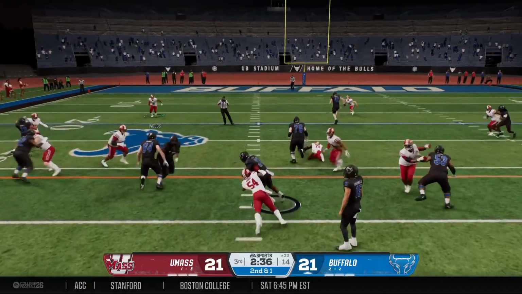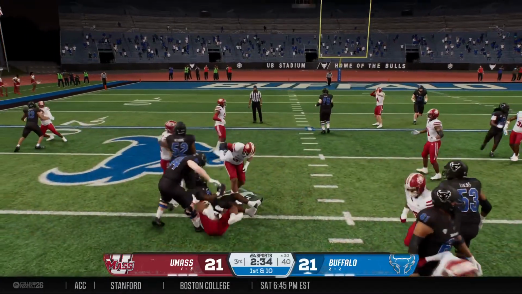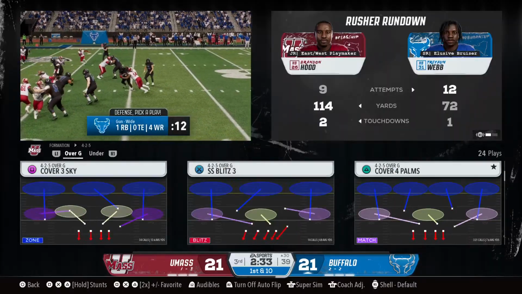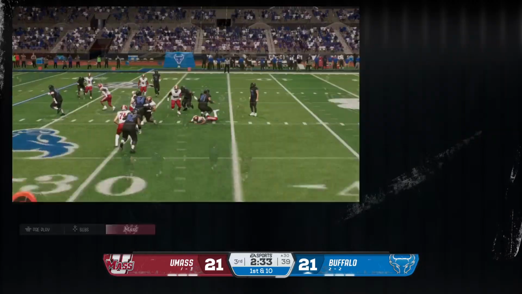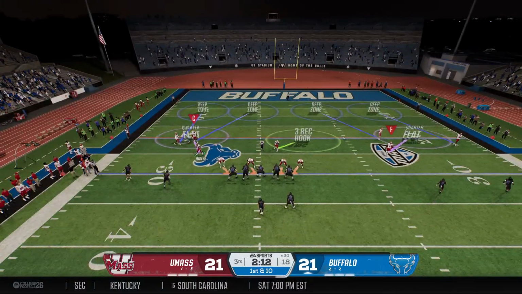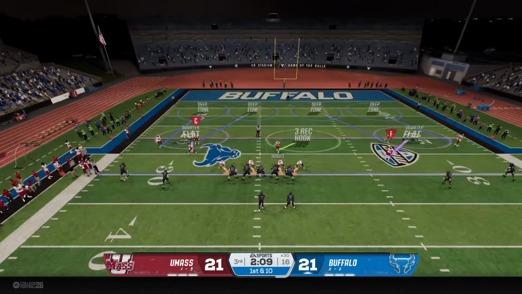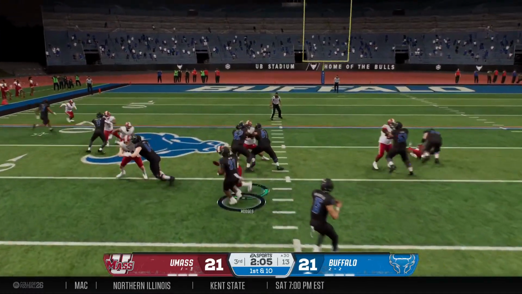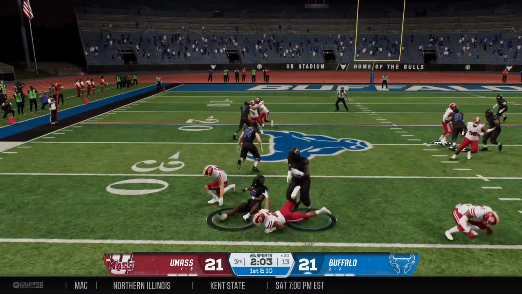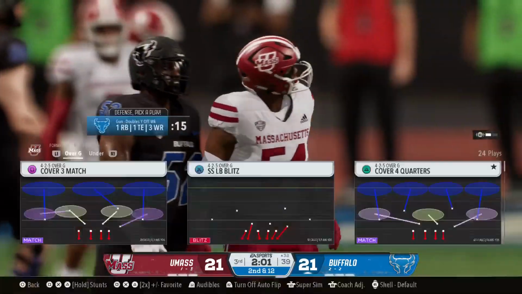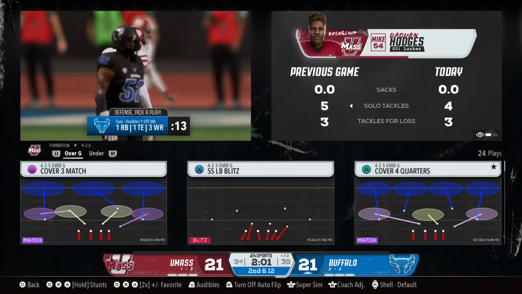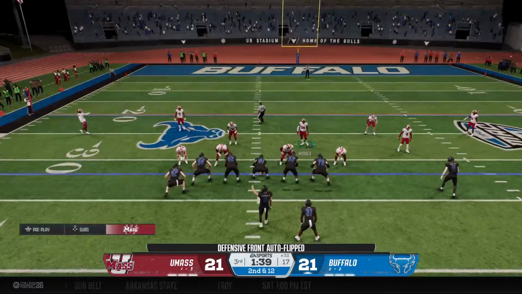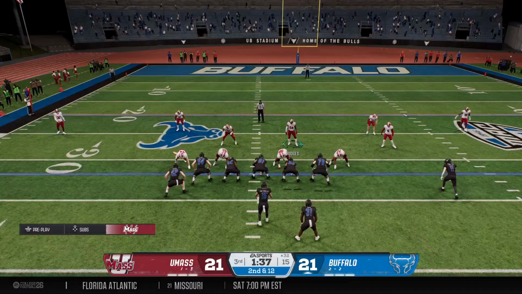Leaves it with the running back. They knock him down, but he's got enough to get it across the line and pick up the 1st down. Well, it's not a home run, but it's just enough by the running back to move the chains. They're going to ride this running back. He made the first guy miss, but there were too many dudes coming to help, and they stopped him behind the line. Hit a little speed bump on this drive. It's 2nd and 12.